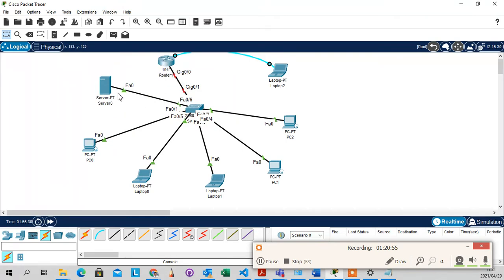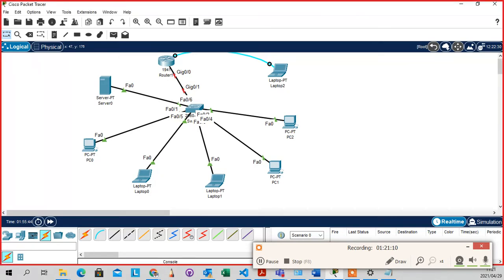Okay, there is a DHCP server, right? So we're saying this DHCP server is the one that will be responsible for dynamically assigning IP addresses to all of these devices in our network, right? And then on this part now, if this is a printer, right? We say, okay, we do have a printer somewhere. Let me just add a printer. So this is a printer on our network, right?